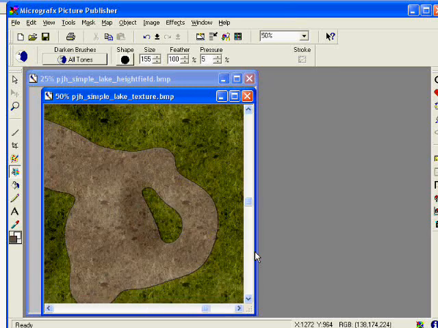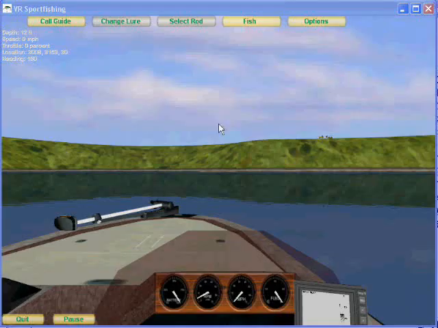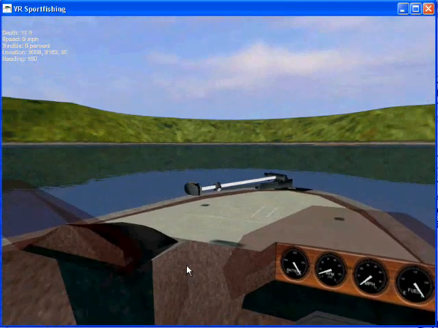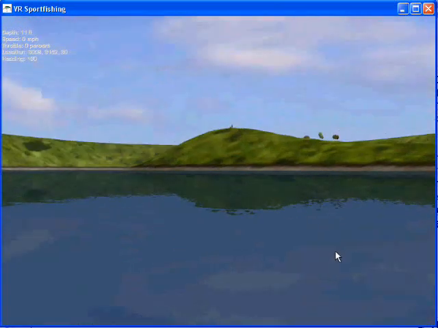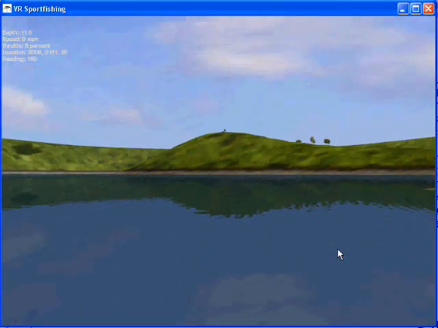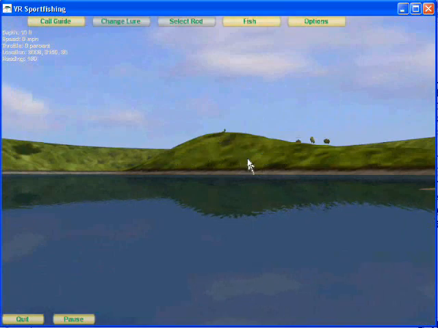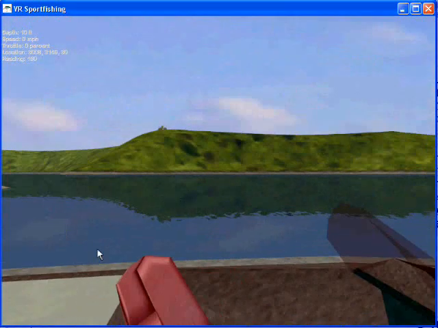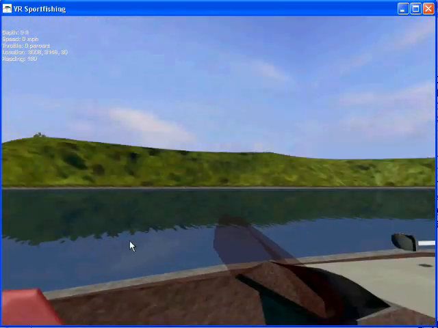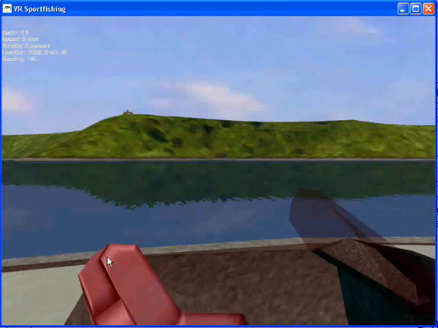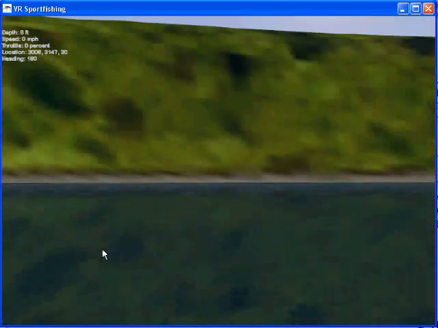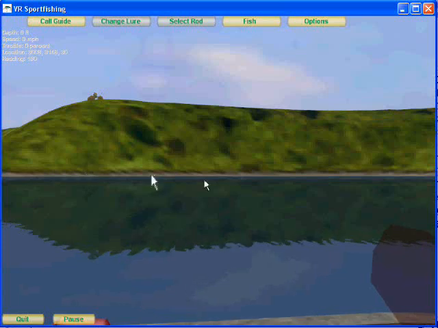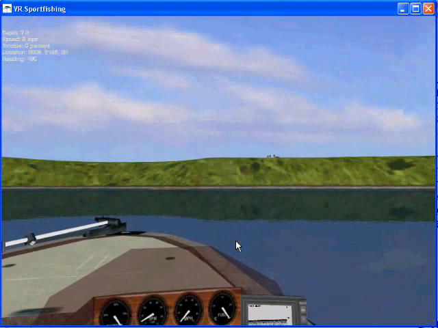So there you can see our dark line. It looks more interesting. We're going to save that and restart the game. And there we go. So now our hills are darker. See where I added some shadow? I made this area darker than some of the others. So you can definitely tell where I darkened parts of the landscape. And you can also see that darker band that I drew right across the edge.